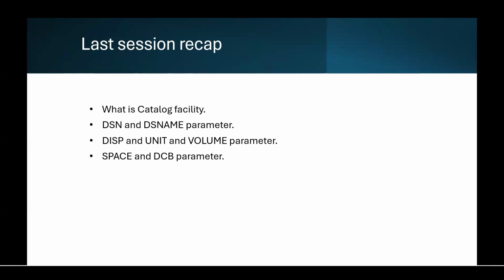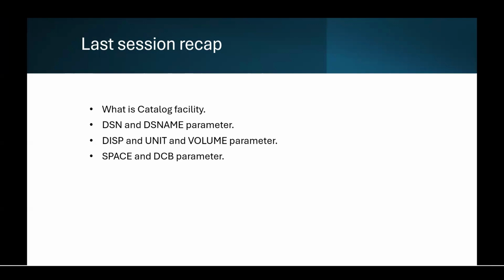We learned how to specify the disposition parameter. If you are creating a new file, you should use NEW. Then we have OLD, SHR, and MOD. The disposition parameter has three positional subparameters. The first one is the status of the file, whether it is new, old, or in sharing mode, where you and another person can access the same file. Another is the modifier, used when you want to add records to that particular file. That is all about the status.